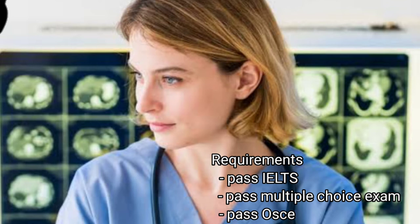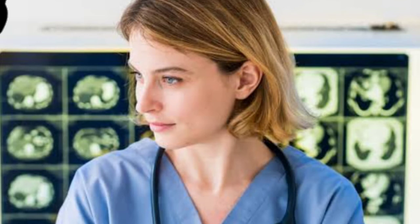After passing your IELTS, you also need to pass a multiple-choice question exam — nursing questions in multiple-choice format, which in most cases are computer-based. After passing the multiple-choice questions, you also need to sit OSCE, which is a practical exam. After going through all of that, you will be allowed to register with Ireland and work as a nurse there. Those are the procedures you need to go through if you are to work as a registered nurse in Ireland.